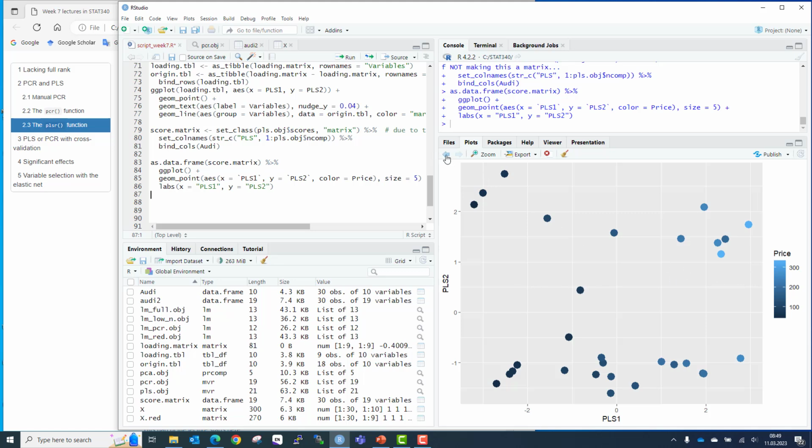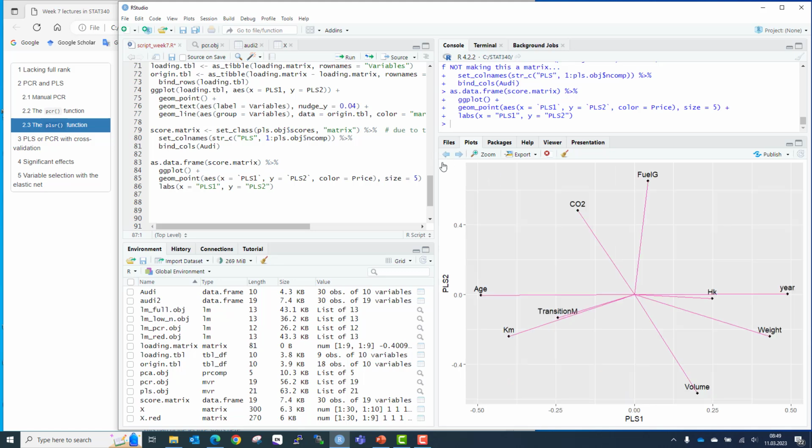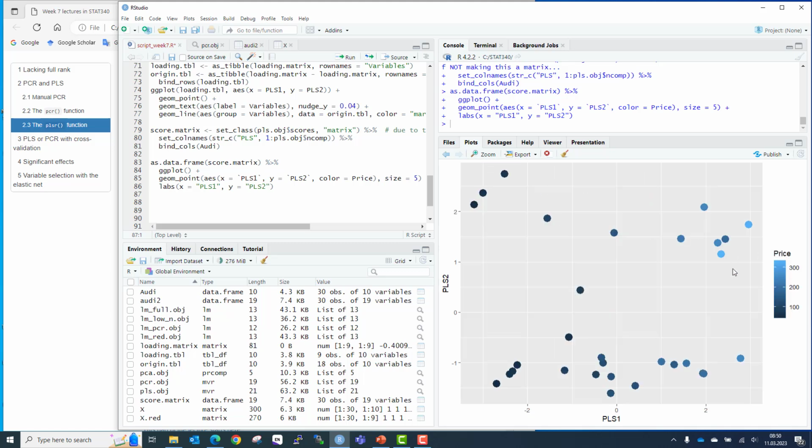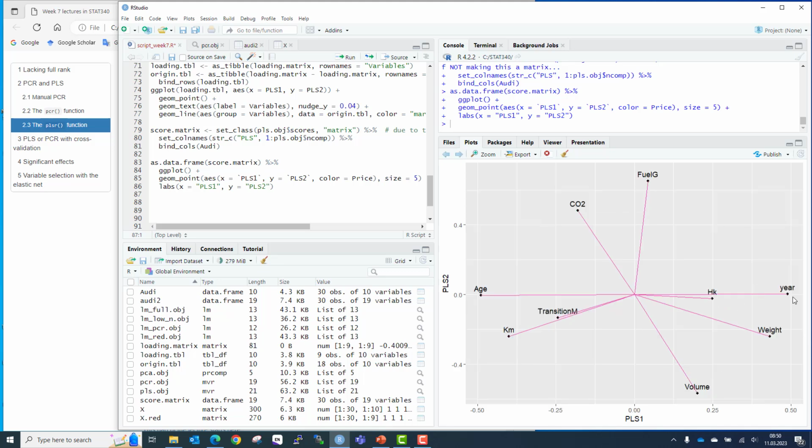And then if we go back to the loading plot, we can see that in that same direction we have year and age. So it means that, of course, the expensive cars over here have a large value for year, or a small value for age, which is the same thing.